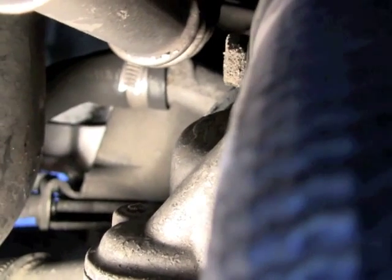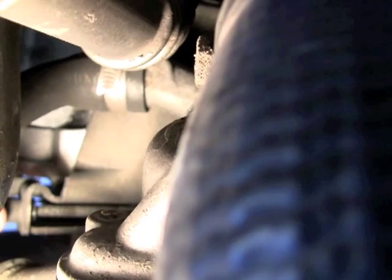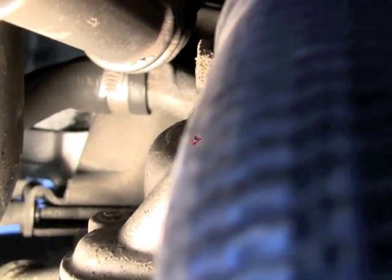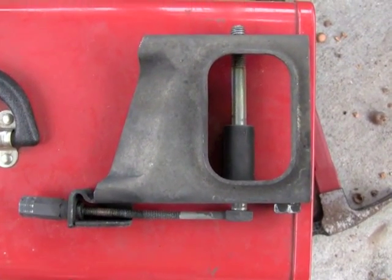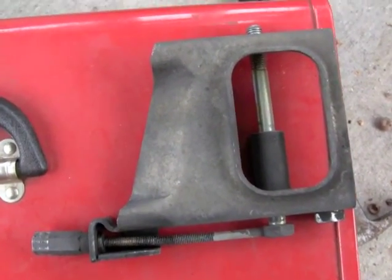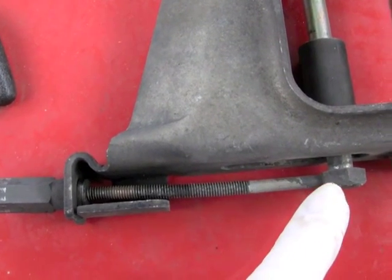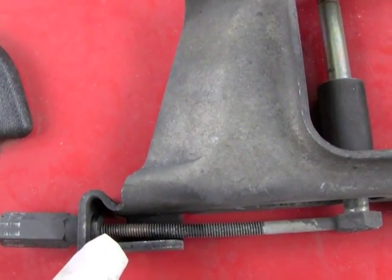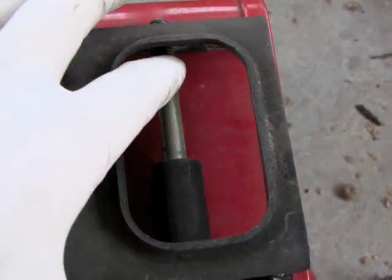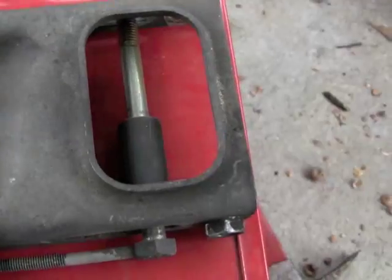Anyway, this invention is good for adjusting your belts on the alternator, but it's not so convenient for replacing the alternator. This is a close-up of the bracket removed from the car, and you can see the adjusting bolt. And this is the part of the bolt that the alternator is affixed to.